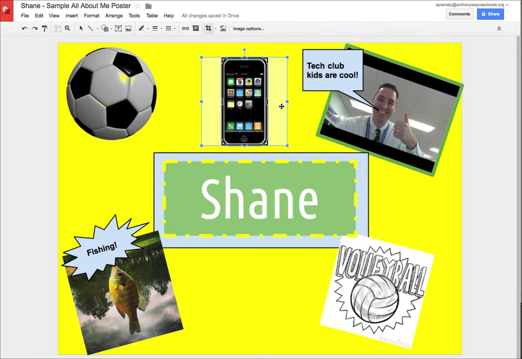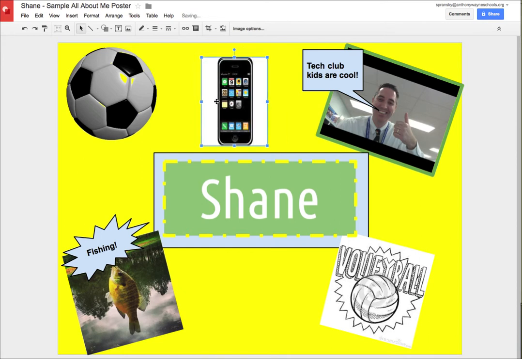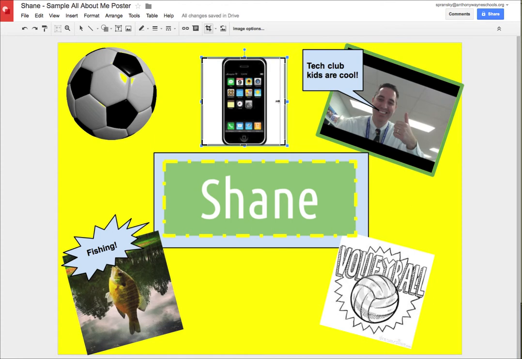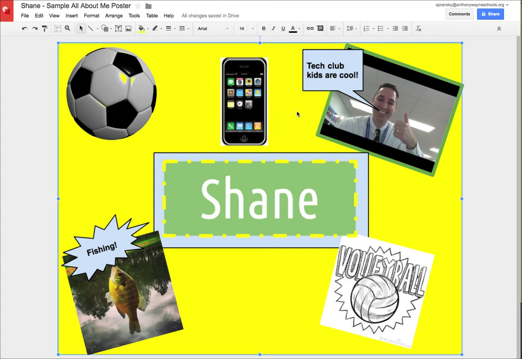I've taken and cropped this image of this iPhone here. Originally, it looked like this, and I thought that didn't look very good, so I went and I double clicked it, and then oops, I think I did that wrong. Double click it, there we go, and then I can click and drag those sides in so that it almost looks like it's a transparent image. It's not quite, but it looks a little bit better that way.